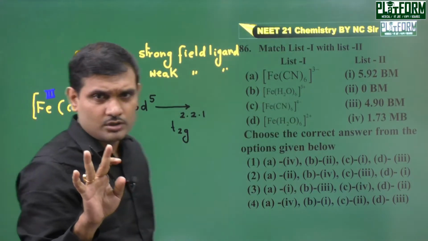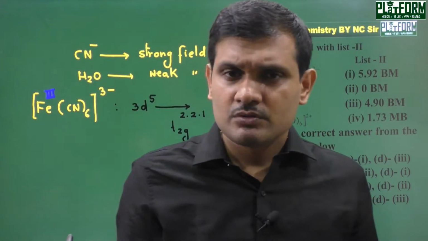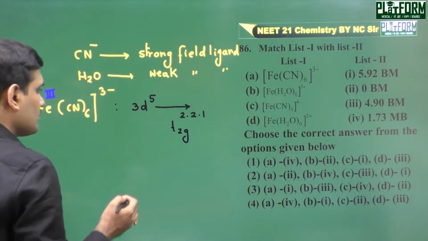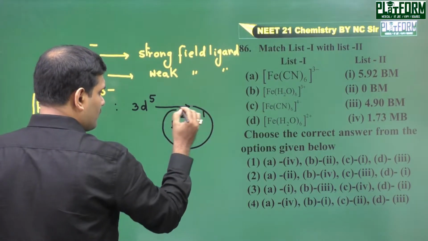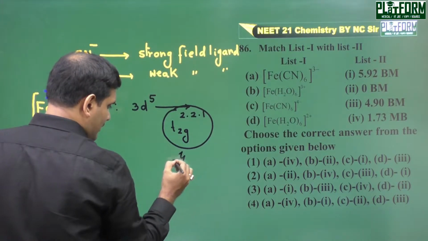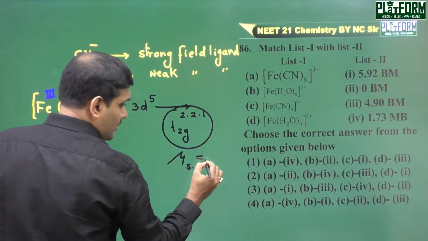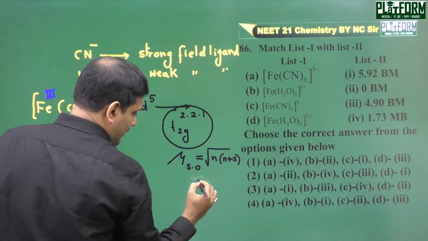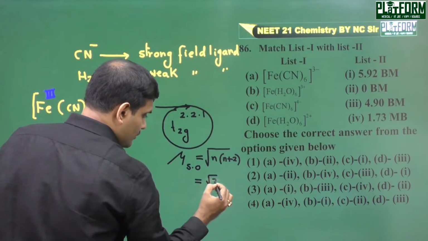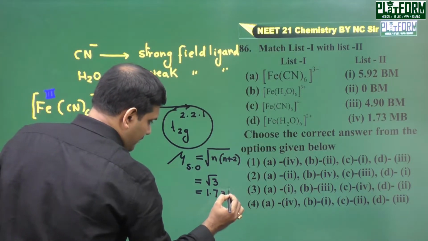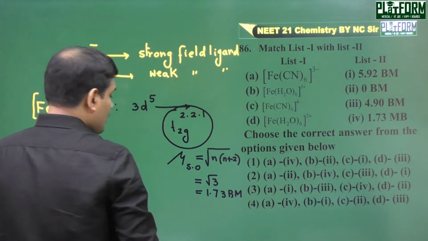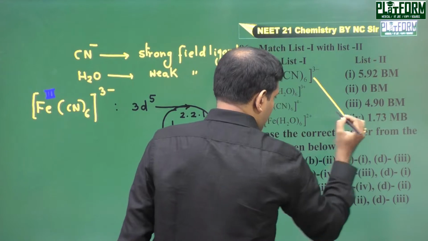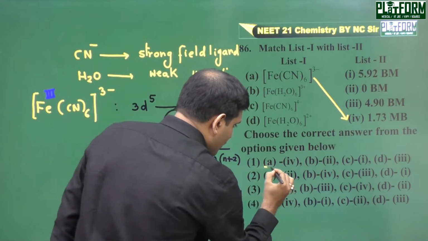The t2g set has 3 orbitals in the degenerate level. The 3 orbitals are first singly occupied, then there will be pairing. So only one unpaired electron is there. Since it has only one unpaired electron, the magnetic moment, the spin-only magnetic moment, we use the formula root over n(n+2) Bohr magneton. If we put n equal to 1, it is root 3, that means 1.73 Bohr magneton. So no doubt the first option, A, matches with 4. You can see the 4 in option A.